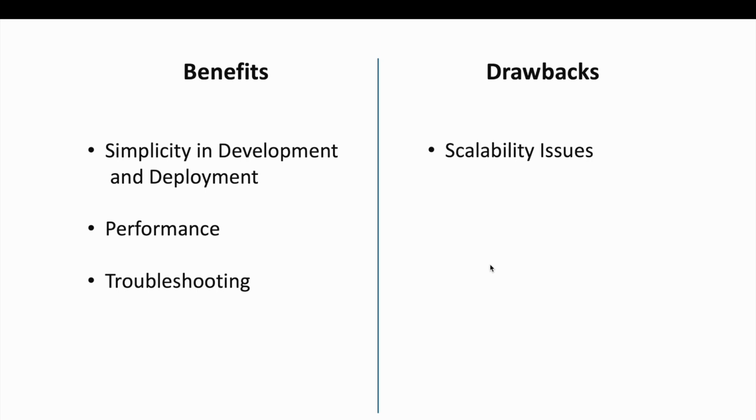Drawbacks: scalability issues. Scaling requires scaling the entire application rather than only the parts that need more resources. Limited flexibility: updating or modifying the application can be cumbersome, as changes in one module might affect others. Long-term maintenance: as the application grows, its code base can become large and complex, making it difficult to maintain and update.